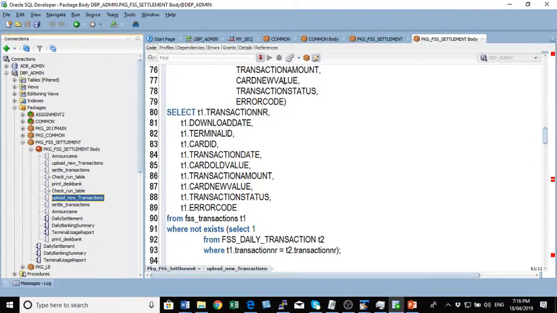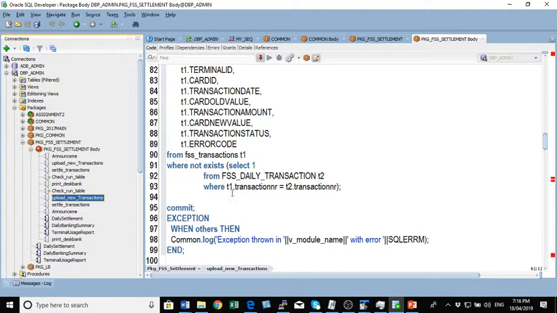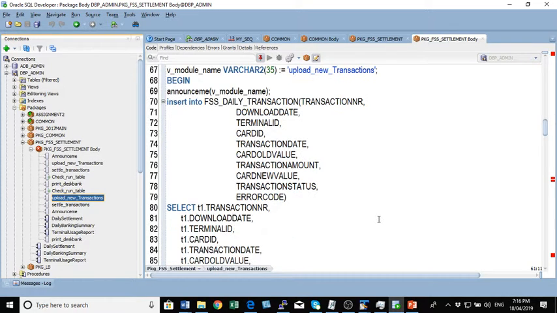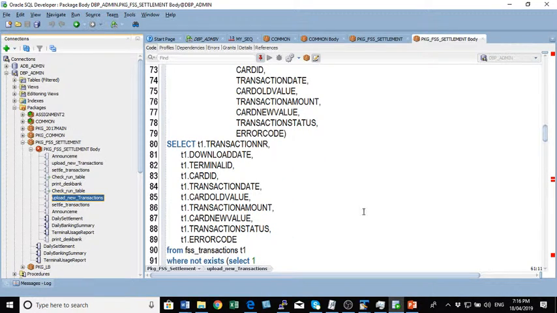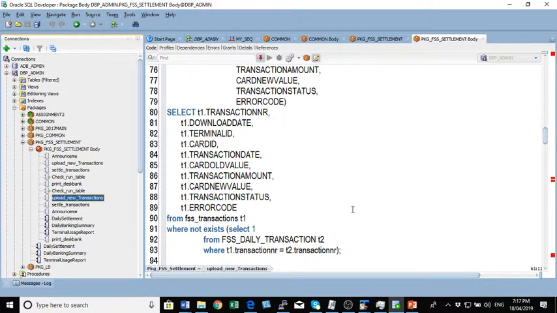My table into your table, from my table, where not exists. Selects blah, blah from FFS transaction, whatever. So we're just loading new data. Exception, write to the log table and so on. This code I will give you, because this is the code that will upload any new transaction when your program runs. So then we do that, whatever.